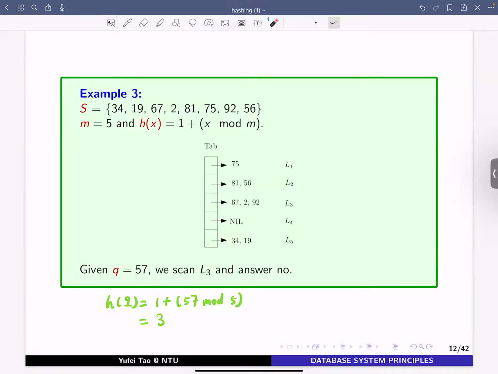Okay. So this should echo my claim earlier, when I talked about the rationale behind hashing. I said the rationale is to partition the input into disjoint buckets, but you have to do it in such a judicious manner, such that when you perform dictionary search, you only have to search one bucket. So now if we always group the elements by hash value, then this provides exactly what we need when we perform dictionary search. You only have to search one bucket. Okay. So this is a neat and elegant idea.